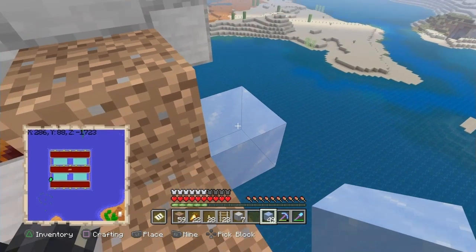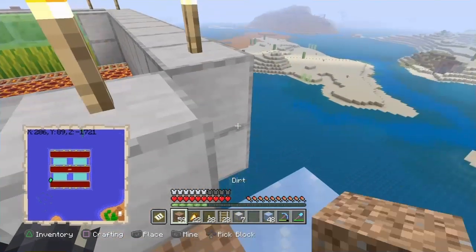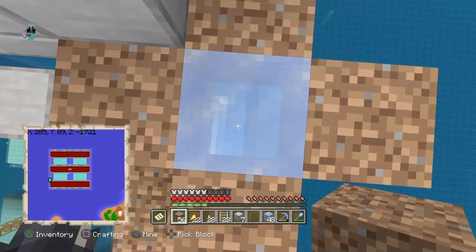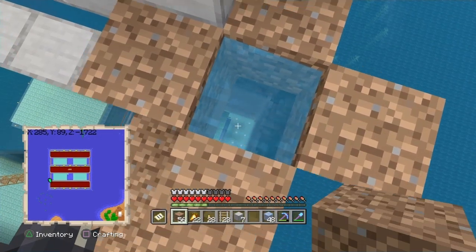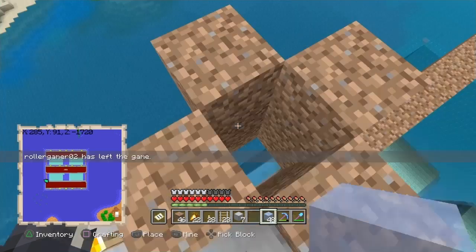Ooh, I just thought of something else too. We're going to have to go like that, and probably go like this, so that way that stays as one wide area, because we don't want water flowing out everywhere. And there we go. There's our water source. And if we break this one out too, then the water will flow down, and we can probably go down. That won't be very good if that happens.